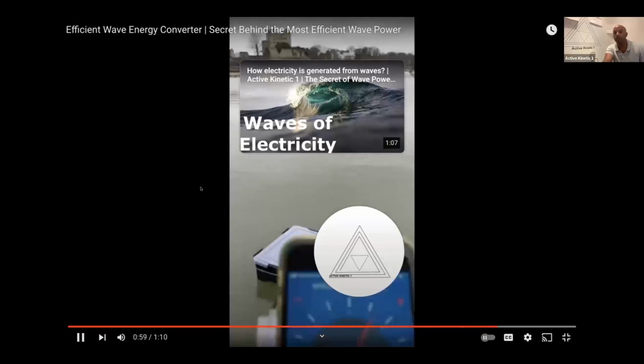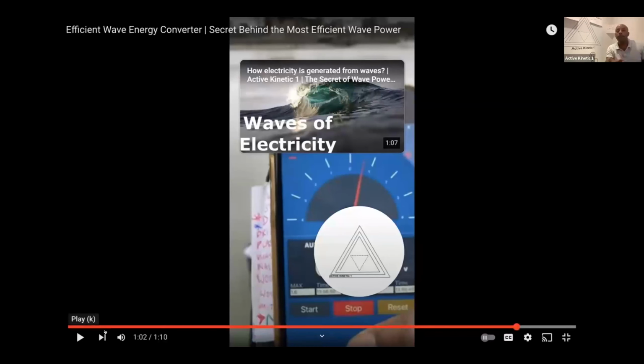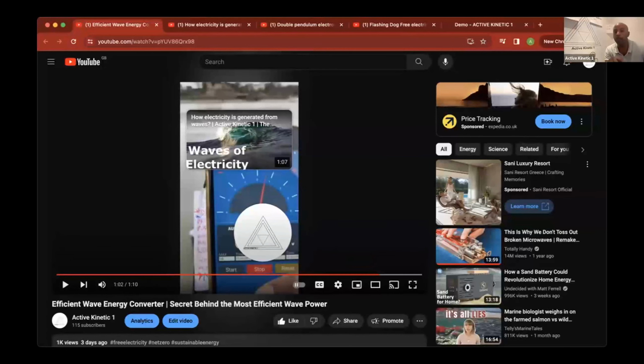In the background, you can see the mirror image of Rochester Castle in the water. So that really is just to demonstrate to you exactly how much energy is required when it comes to a pendulum system. Inside of that box, there's actually a number of these oscillators that I was showing you previously. They're arranged in a specific shape that allows us to capture energy from any angle of movement, and that's really showing you the initial step of the technology in really no waves at all.